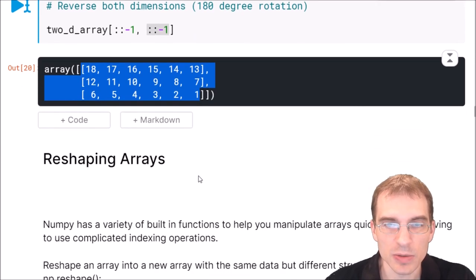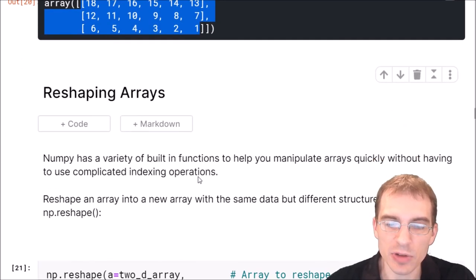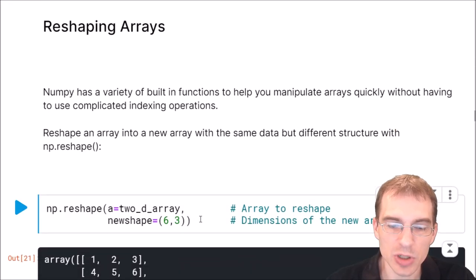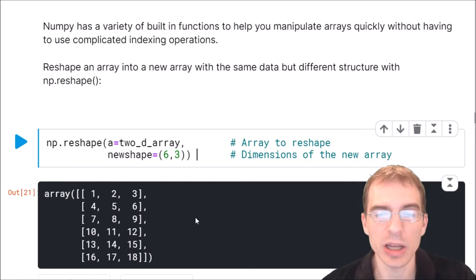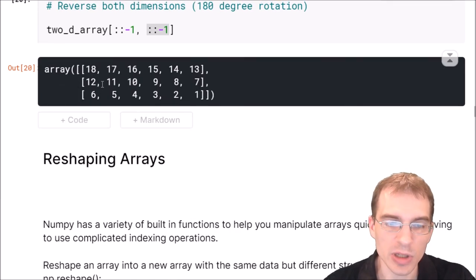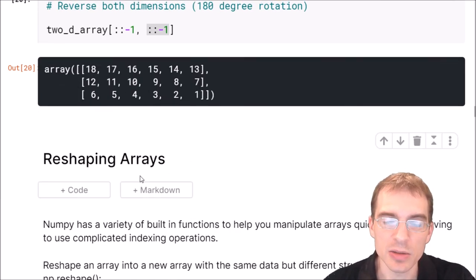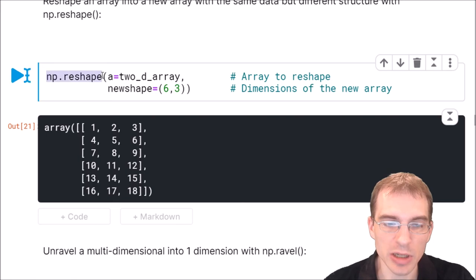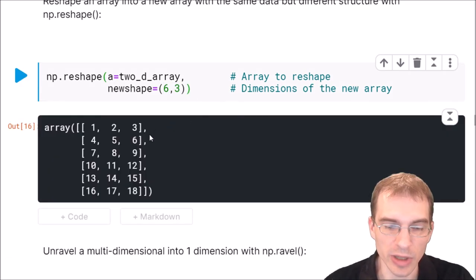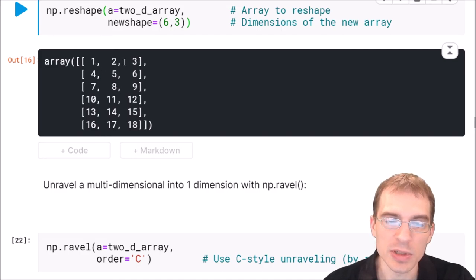The numpy package contains different functions that allow you to change arrays after they're created. One of those is the reshape function. Reshape allows you to take an existing array and change around the dimensions. For instance, we can take this array we have above which is a three by six array and we can change that into a six by three array by using reshape. We're going to say np.reshape. Then first we're going to pass in the array we're reshaping. And then we want to reshape it into this new shape equals a six by three instead of our previous dimensions three by six. We run that we essentially made a tall array now with six rows and three columns instead of three rows and six columns.